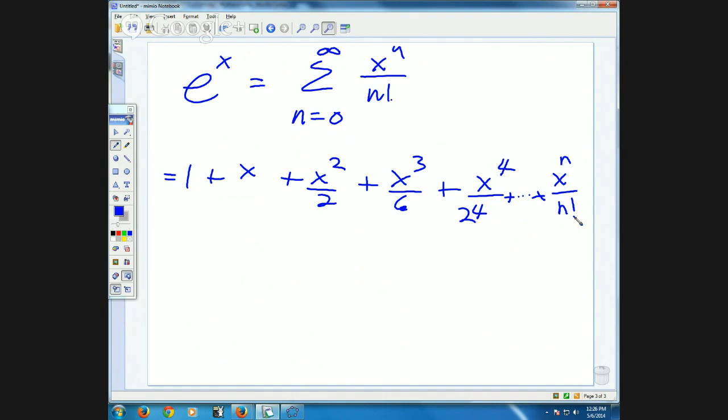If I decided to stop at the fourth term and ignored that this thing keeps going, so now I just have, let's write it in red, the sum as n goes from 0 to 4 instead of infinity. It's not an infinite series anymore, x to the n over n factorial. In this case, since this one came from the derivatives of e to the x, it is called a fourth degree Taylor polynomial.